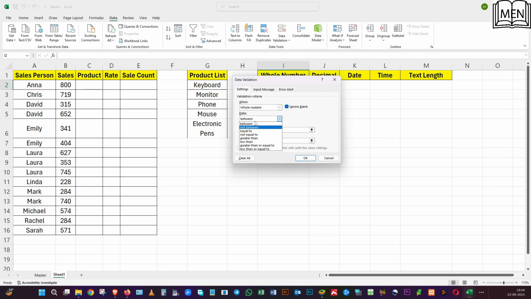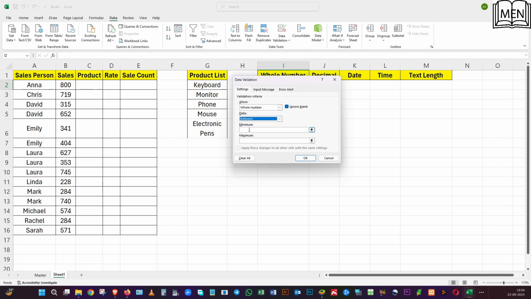So there are a couple of operators. Between is when you have two values, a minimum and a maximum. Then you can restrict, not between. So any value which is lower than the minimum or higher than the maximum, equal to, which is exactly equal to, not equal to, which is, for example, you've written 100 and should not be 100, and so on. There are a couple of operators that you could use.